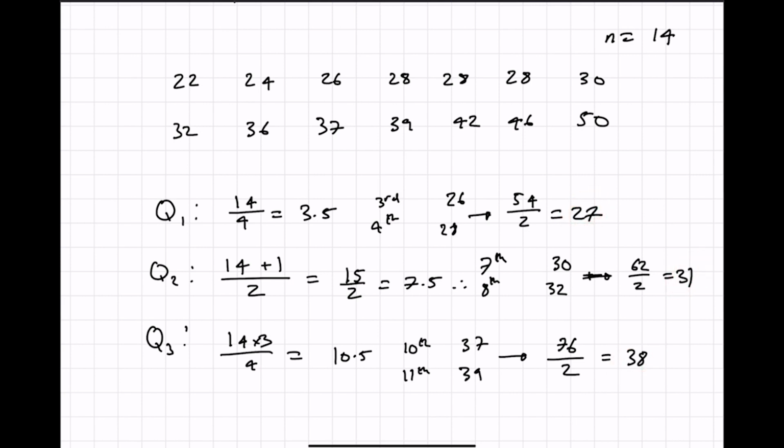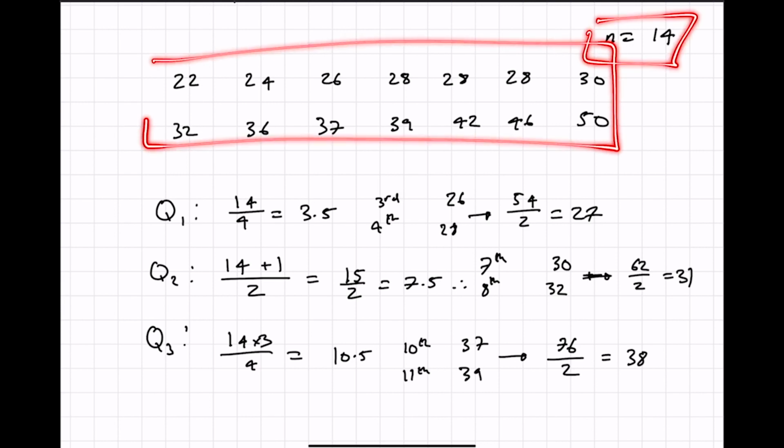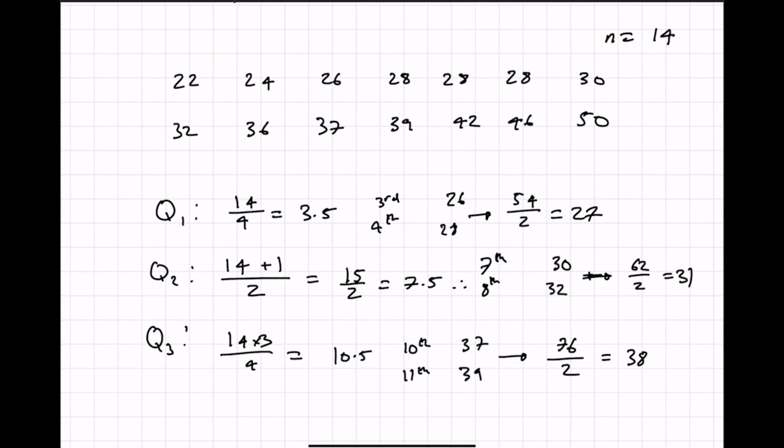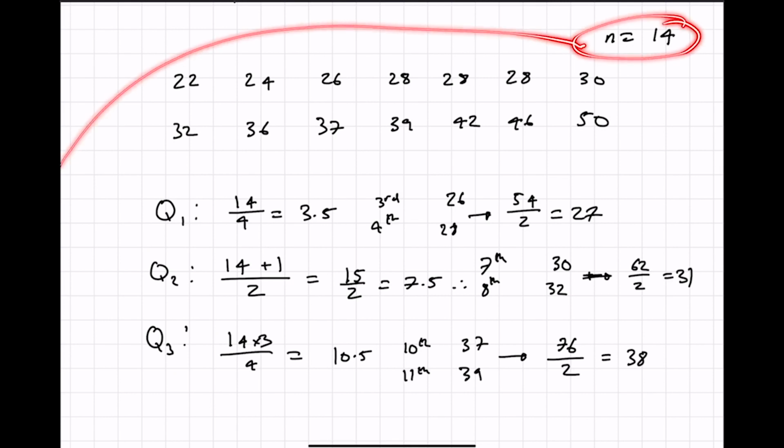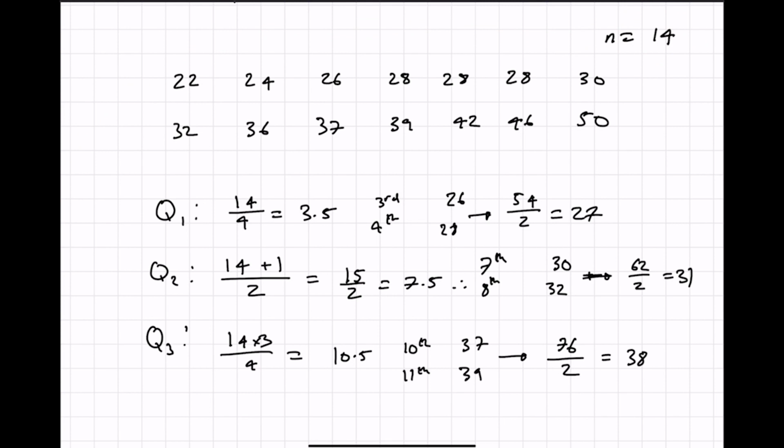So it's pretty much as simple as that. All you need to do is find the value of n, which you can find by counting all the numbers you've got. Then to find Q1, you do n divided by 4, which gives you which numbers to look at. If that's not like 0.5, if it's just 3, then it's even easier. You just go to the third number. The median you always know how to do, just remember the plus 1. For Q1 and Q3 you don't need the plus 1. For Q3, take your n, times it by 3, divide it by 4, and then again get the numbers, and it all works out just as you intend. So hopefully that's useful, and that will help you out.